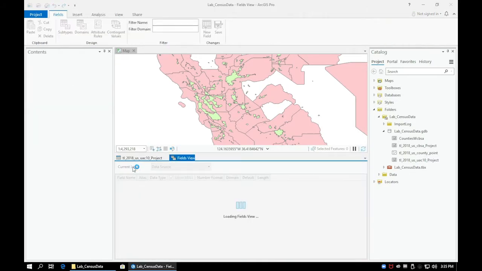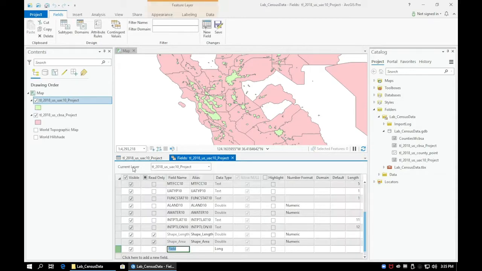In the top left of the attribute table, there is a button to add a new field. Click on this and a new tab in the attribute table window will appear. At the bottom, a new field will be created, and you can enter a name for this new field. Let's title it Area Kilometer 2 for Area Kilometer Squared.